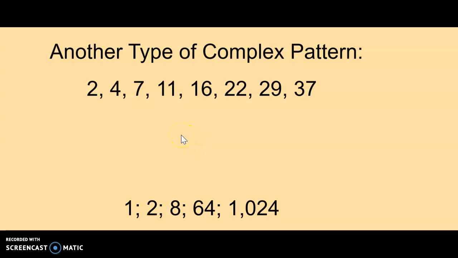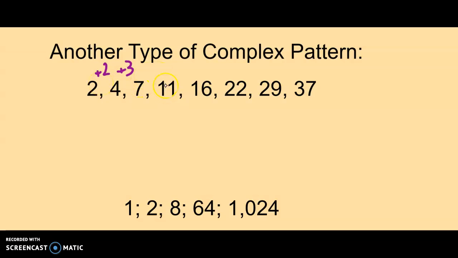So let's look at this. I'm going from 2 to 4 to 7 to 11, 16, and so on the whole way down through here. So it's getting bigger, and I'm going to tell you it's addition. Okay? So when I look at this and I add 2 plus something equals 4. Well, 2 plus 2 equals 4. But 4 plus 2 does not equal 7. Okay, so 4 plus 3 equals 7.